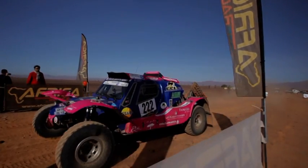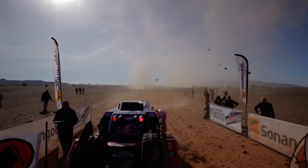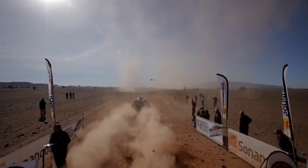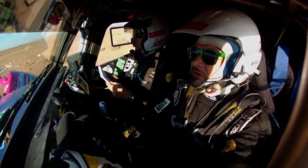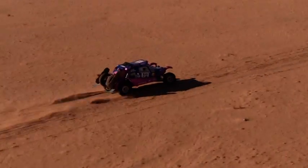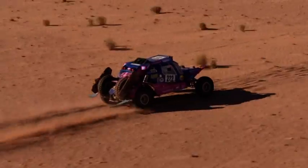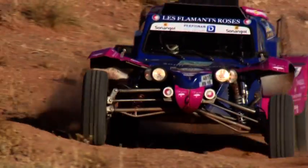Let's head back to the track now in the open category, for cars that cannot be part of the official classes T1, T2, T3 or T4. Most of the open competitors use small, lightweight buggies with reasonable horsepower. These vehicles offer a fun show on the Africa Eco race. For instance, Lormont and Jorda in Morocco go from one stage in the top 10 to one night in the desert after mechanical problems.